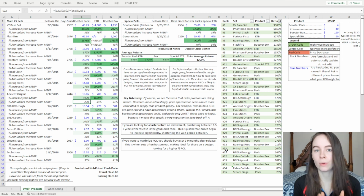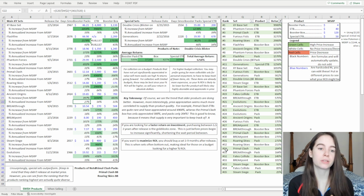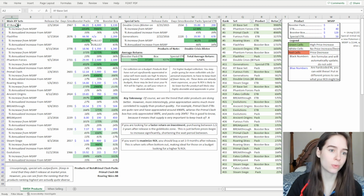Once you get to Black and White, it gets a lot more expensive. Those cards are still modern, I would say, but the prices that you are paying for sealed products become much higher, and it is also much more difficult to find certain products, in particular ETBs. Plasma Storm ETB can be very, very difficult to find, but for XY, I was able to find at least one listing for every single product on here, although some of them were not commonly listed, one example being XY base set.